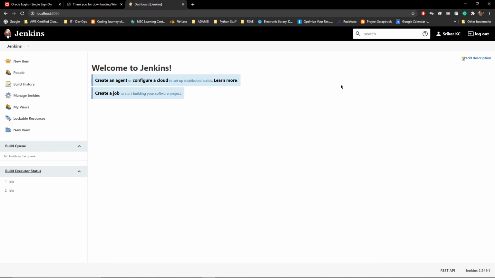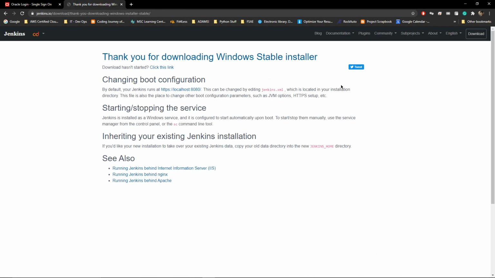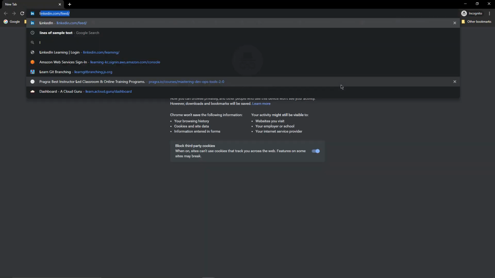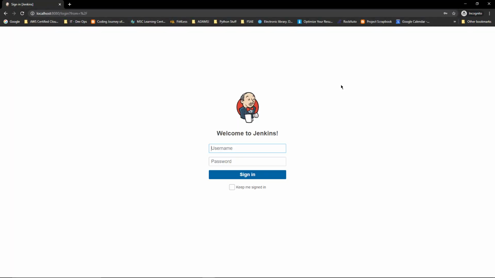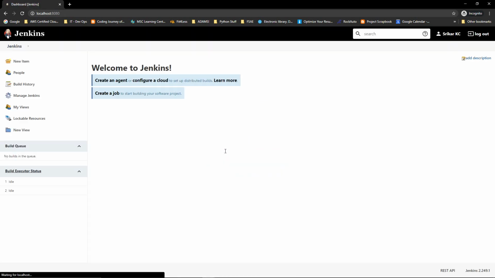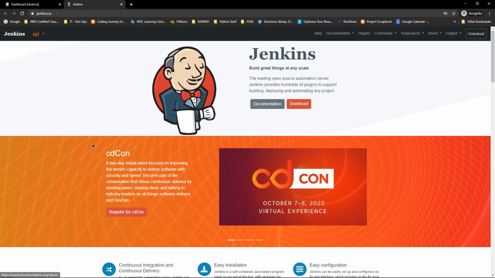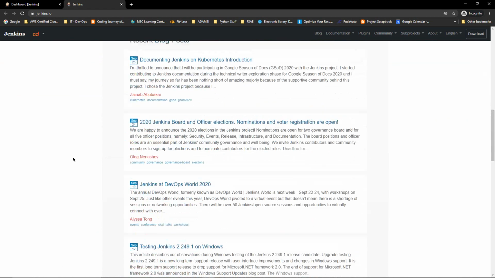So if I close this window, I'm going to open a new incognito window, and I go to localhost 8080. I need to type my username and my password, and log into Jenkins. If you scroll to the bottom here, you can see the Jenkins version, 2.249. You can click on it, go to the Jenkins website to find the latest updates.